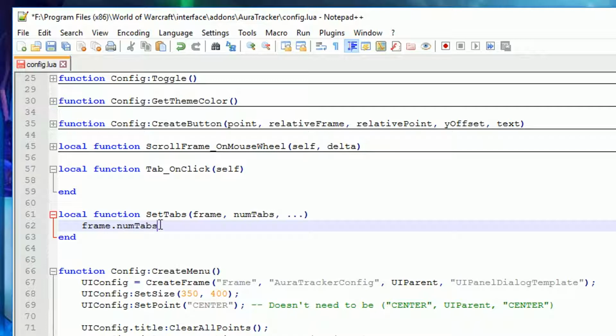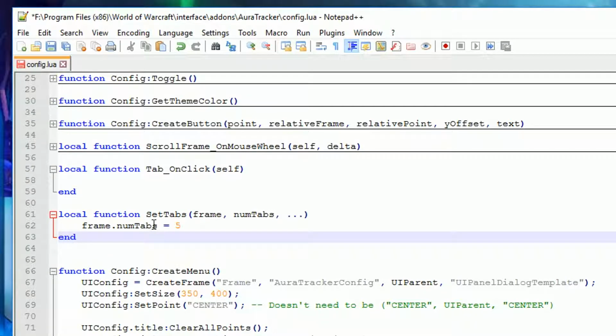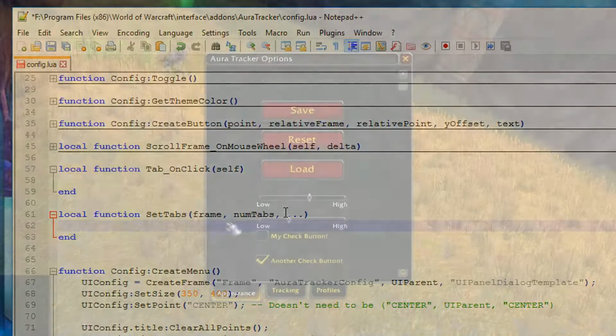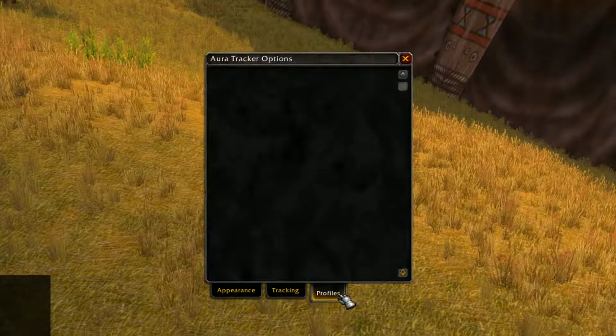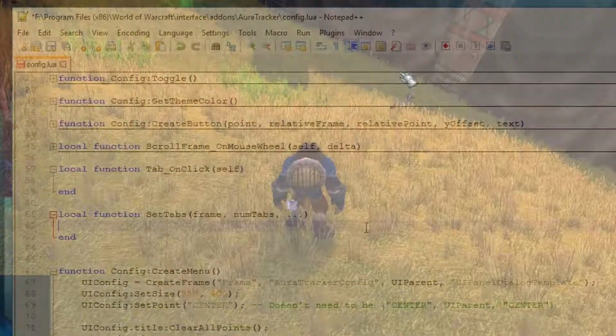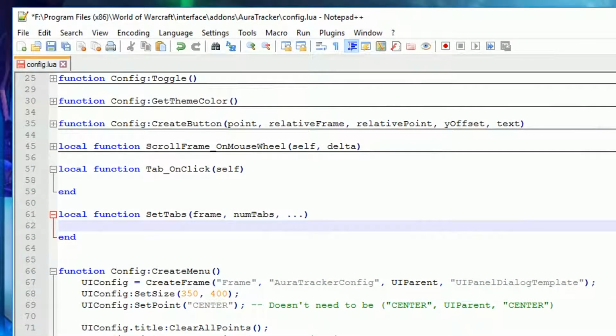So Blizzard is going to look at our frame and expect the numTabs key to be passed a value. In this example, numTabs is acting as a key, like a variable inside of the frame's table, and it's going to be assigned 5, so Blizzard knows that this GUI component is expected to have 5 tabs assigned to it. Now the variable argument is just a nice convenient way of assigning strings that are going to be attached onto our tabs. If you remember in the last episode, I showed you an example of what the finished product would look like, and we wanted 3 tabs, called the Appearance tab, the Tracking tab, and the Profiles tab. So this variable argument list is going to be passed different strings representing the tabs that we are going to attach as font strings onto the tab.